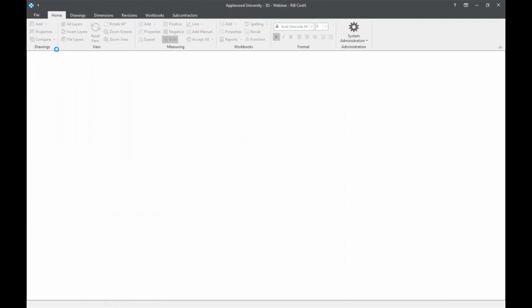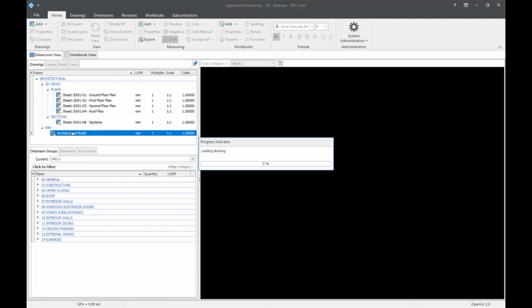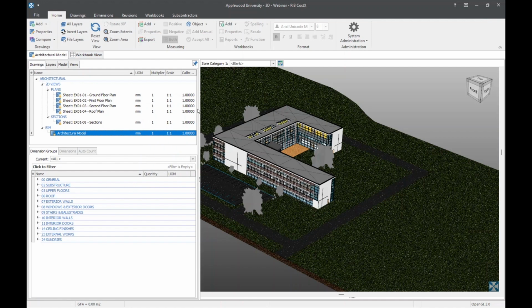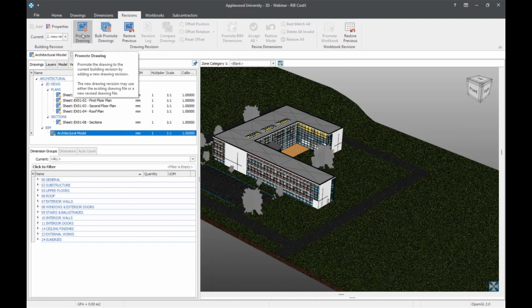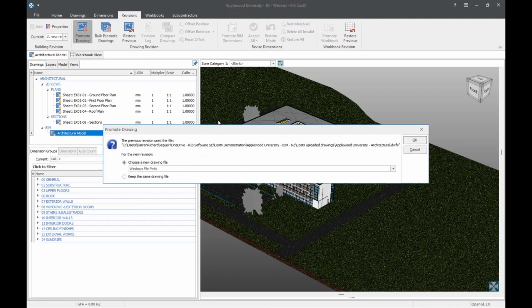Next, we need to promote the revised 3D model into this revision. And to do that, we are going to now click on the promote drawing button on the revisions ribbon toolbar. You will be prompted whether you wish to choose a new drawing file for the revision or to keep the same drawing file.